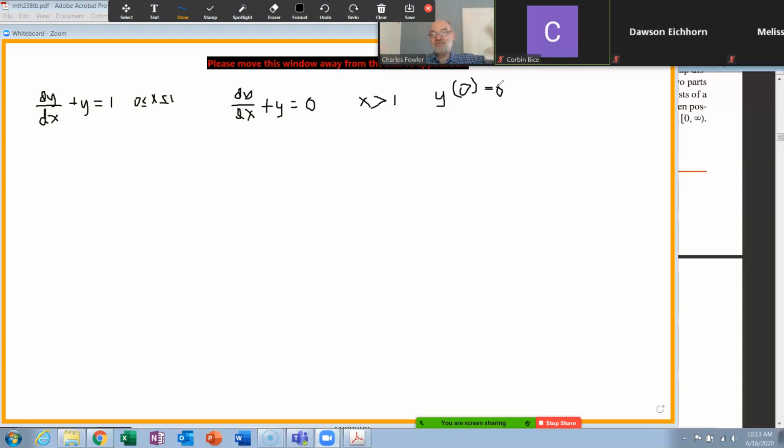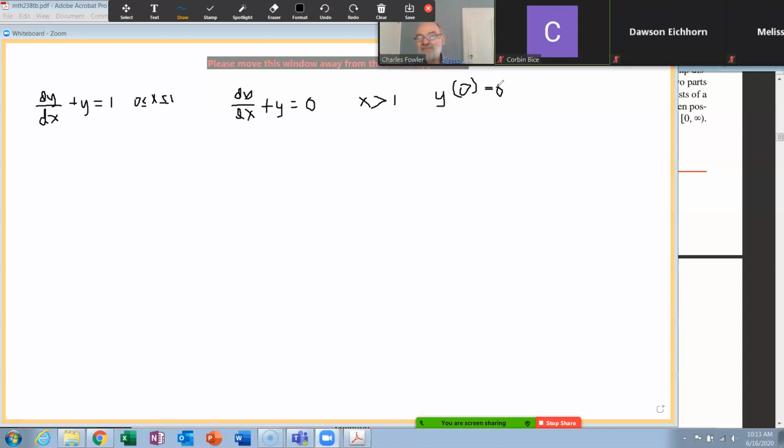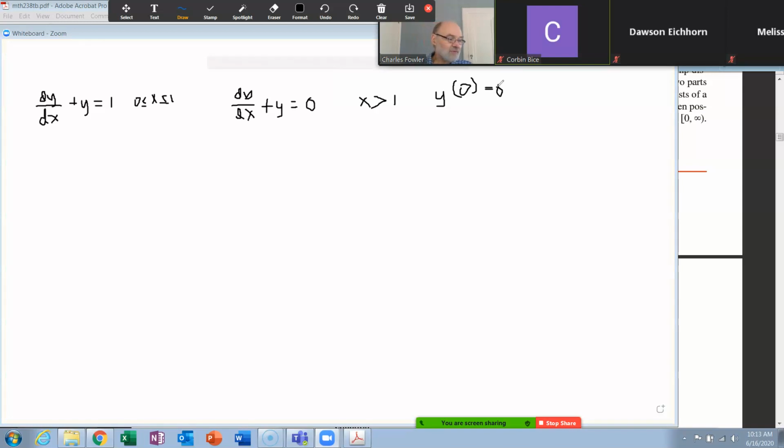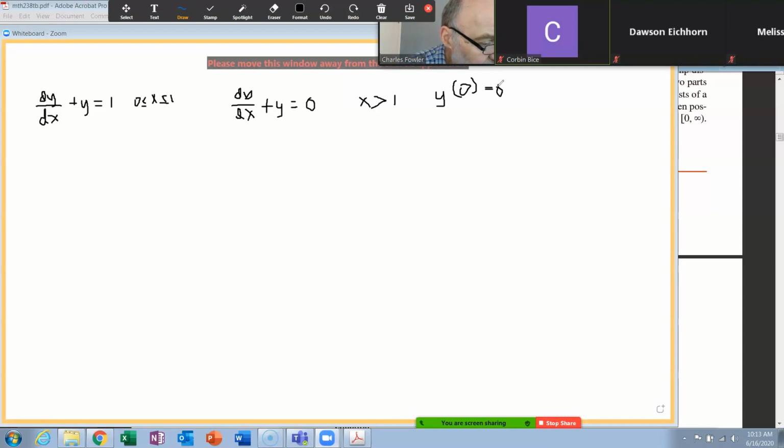Okay. Now, I just as soon do it this way. And the other thing I would just as soon do, guess what, folks? This is separation of variables. Both of these can be done by separation of variables. And I don't know why they are going to have you go through the linear process here. Okay? Are you okay with just doing it by separation of variables? It's not much easier, but it seems like it would be.